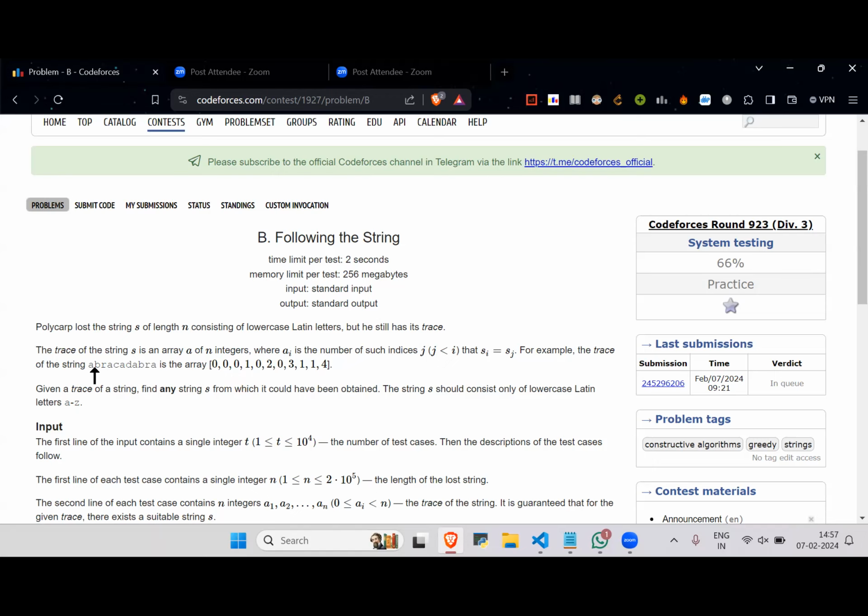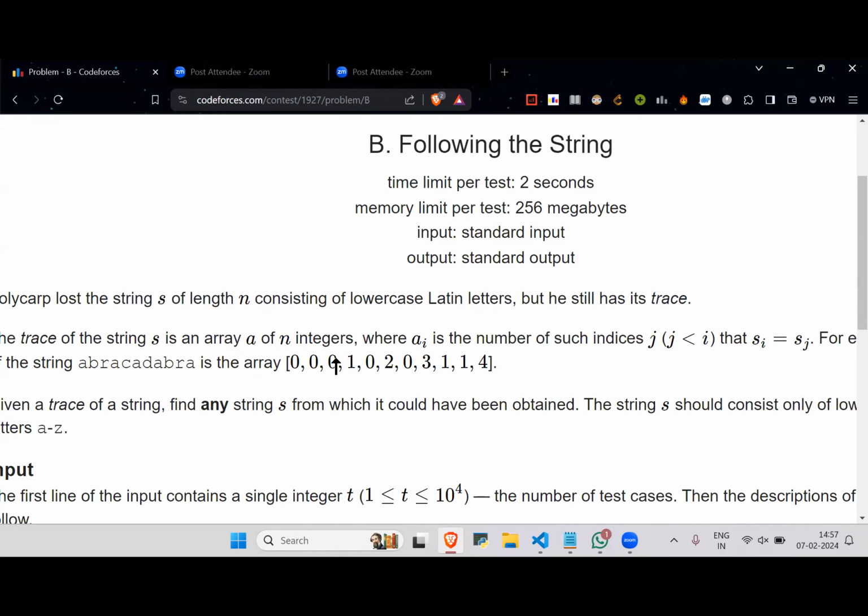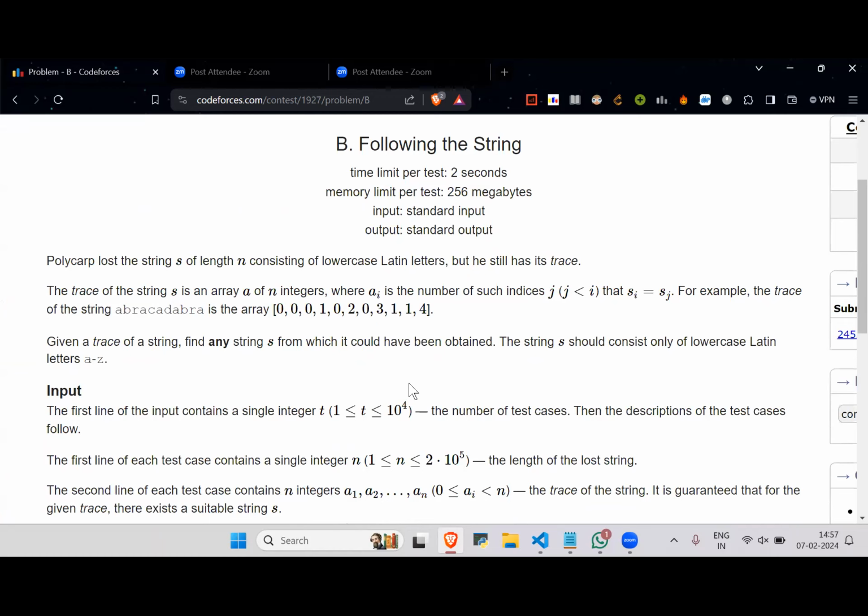So, let's say this is the string. In this string, A has occurred one time, but before this point, A has occurred 0 times, so we just simply put 0. Now we came to B. B has occurred for the first time here, so again 0. Here R has also occurred 0 times. Here A, now you get 1 because before this index, A has occurred once before. So that's what this value really holds. Anyways, we'll discuss that in the solution as well.